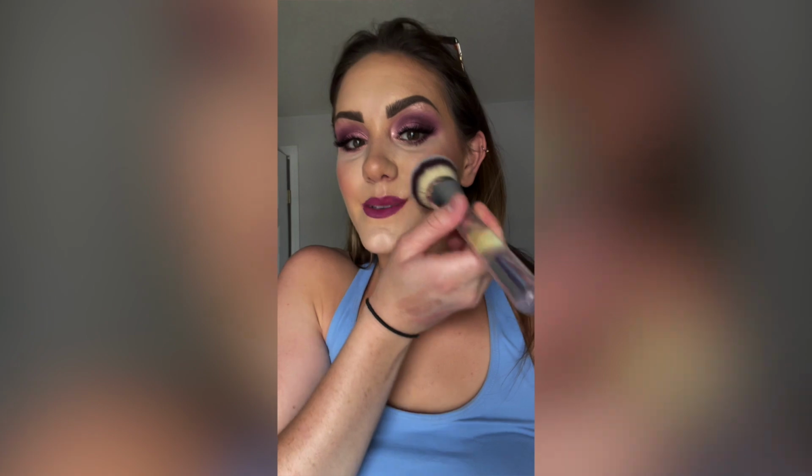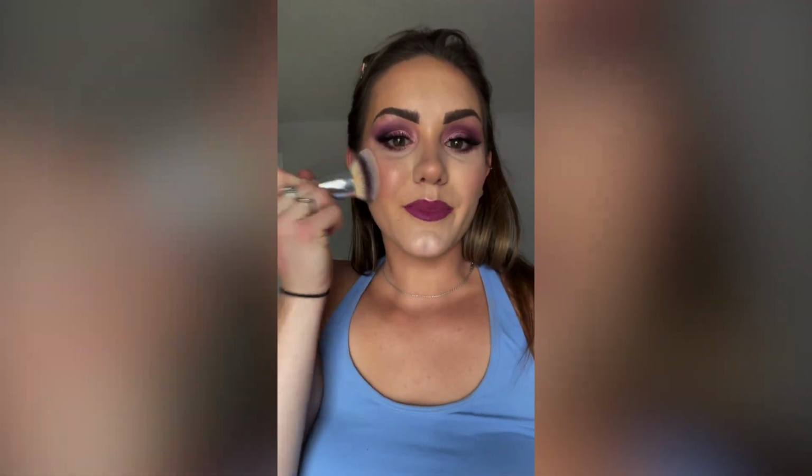I did also layer two different kinds of concealer because I was having some issues with the Pretty Fresh one. So I went in with a different one to help kind of fix it. So basically my opinion after first impression, because I've tried it on my body and it looks so smooth. Like so smooth. I think it's a good foundation, but do not layer it is my personal opinion just from experience. The contour I'm really happy with. I think that looks great. So yeah, that's basically my final opinion of today's round of products.